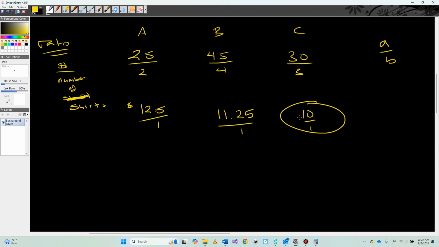Sometimes you have to change these values so that they are similar. And we're doing this in a way where I'm just dividing 2 into 25 so that I can have a denominator of 1. If I wanted to, I suppose that I could multiply everything here so that the denominator is the same. The greatest common factor of 2, 4, and 3 would end up being 12. So I'd have to multiply this by 6, I'd have to multiply that by 3, and multiply that by 4. I think it's just easier to divide everything by its denominator value, get the denominator equal to 1, and I can compare rates at this point.